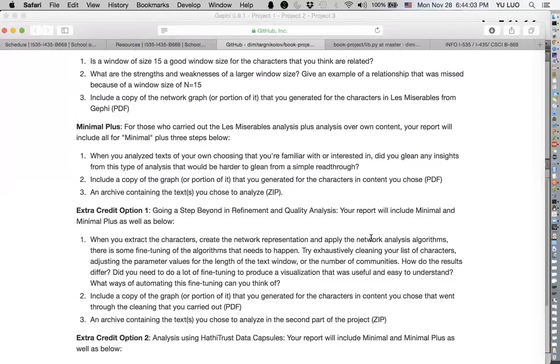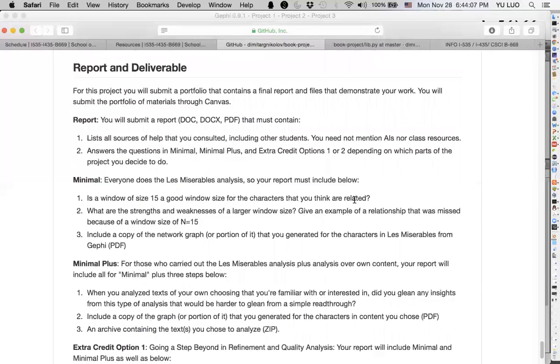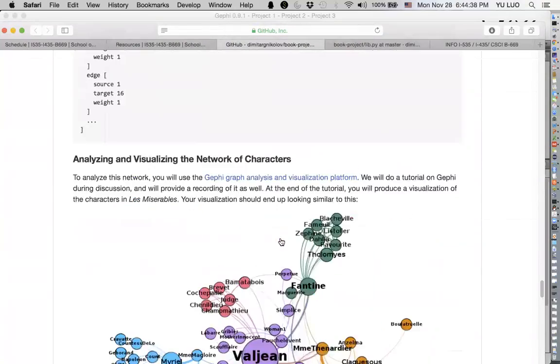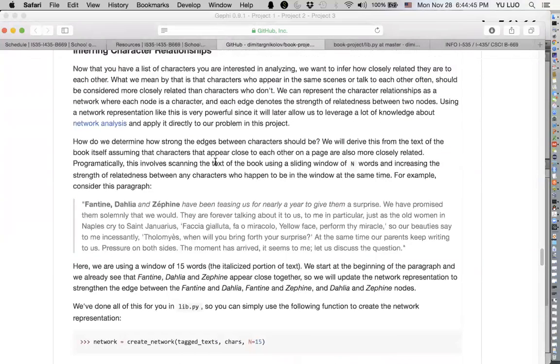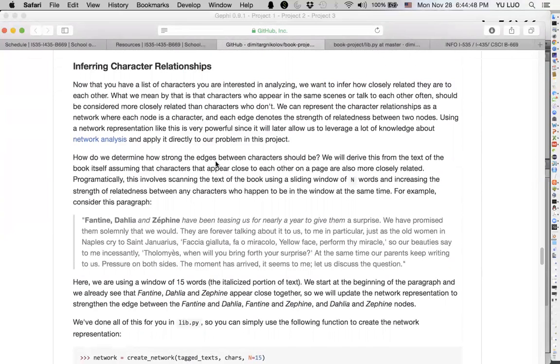So any questions about the project? So for project B, you only have 1 week left. I know most online students have full-time work, so if you really don't have any time to do the report, I encourage you to do the Python project, because the Python project is very easy. You just spend 1 hour to finish this part. But for your report, you have to read some book and write something, which takes a longer time.